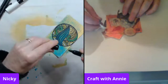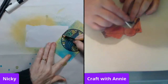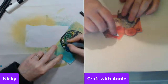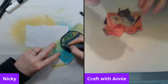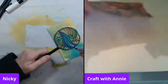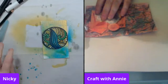I think I'm better at doing junk journal things like the pockets and stuff like that, because they seem to turn out better. Because every time I try to do much mixed media, it seems to just turn into a complete grungy mess. I thought that was my style, was grunge, but when I saw the way the cards turned out, and the tags and the pockets, I was actually quite proud of them. Yeah, it's a bit better, I don't know.